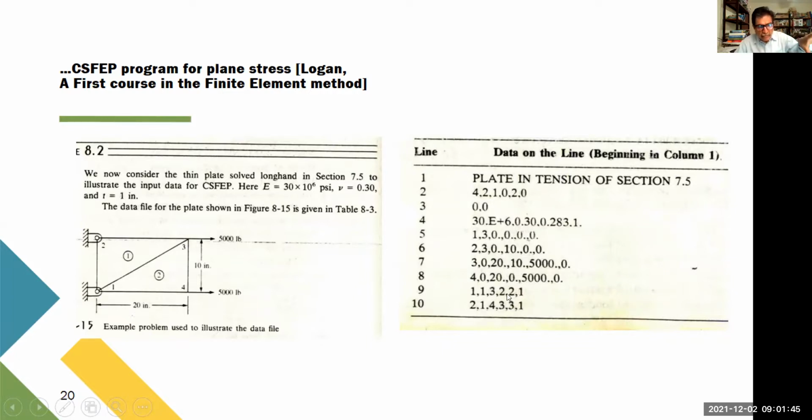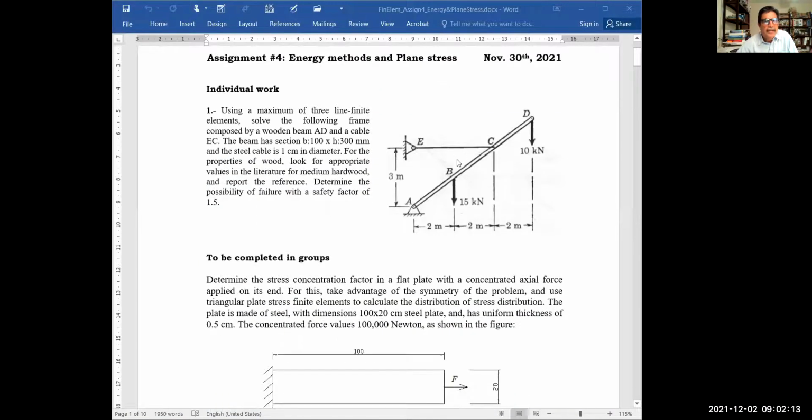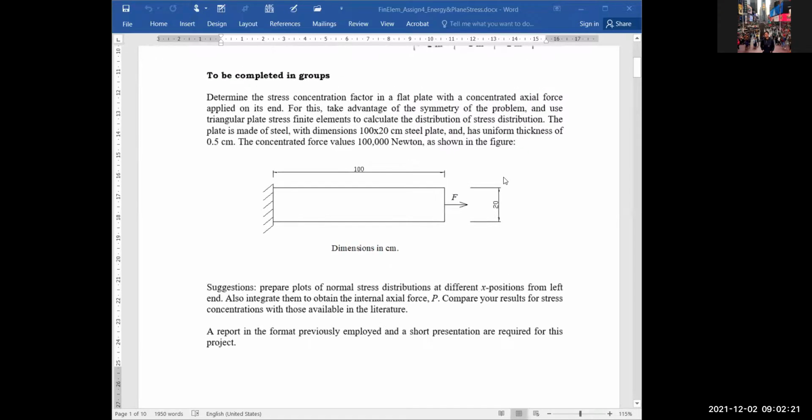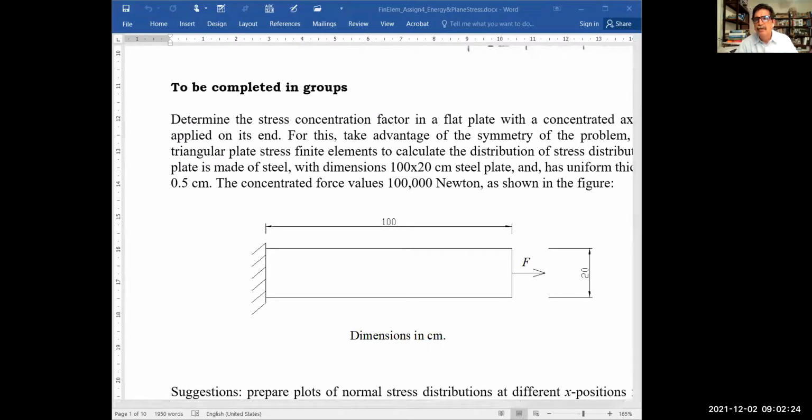So I'm going to post this program executable. You have to generate a source data file in order to make it run. So the problem that I want you to solve is this. Let me show it here. I hope you can see. Can you see my word, people? Yes, doctor. Okay, so this is the problem that I want you to solve.